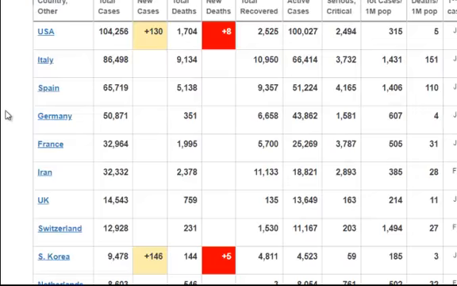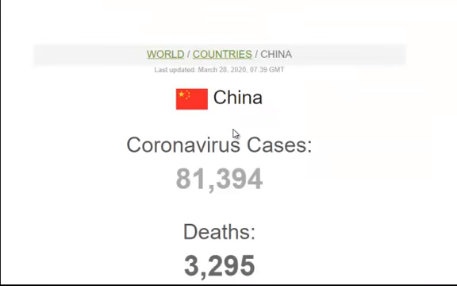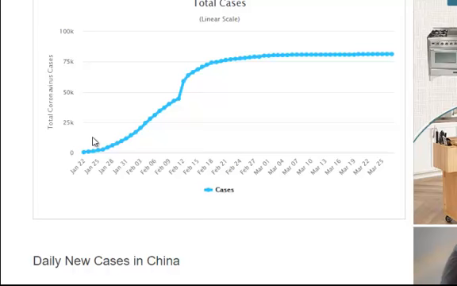So let's go back and let's look at China. And China looks like this here. So it was exponential at first, and there was another big jump. I still don't understand what happened here on February 12th. And then it actually petered out. So there's the logistic one. Now, this here looks almost too perfect. Really, they just have a few cases every day. I'm not so sure about that.